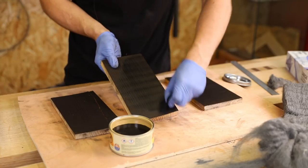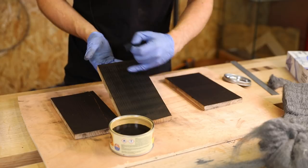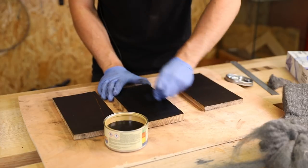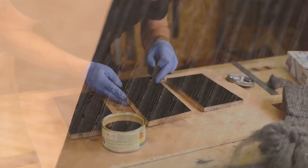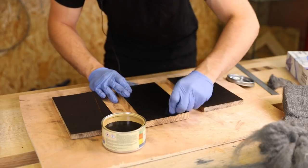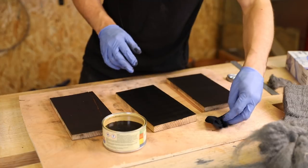You can also oil this before if you want — it brings out that black even more. This one I'm doing here is the one that was rough sawn from the sawmill and it still has a few undulations along its length, but they're all smoothed out — it doesn't feel rough at all, just a little bit wavy as it goes along. As you look close at this you can see that some of the grain is jet black but there are other bits that just have a little bit of unburnt ash poking through. It does take quite a bit to fill it in. You could probably stain it with a spirit stain beforehand as well — that would be quite good. I've got a nice liberal coat on there, so I'm going to leave it on and we'll buff it all off later to make it nice and shiny.